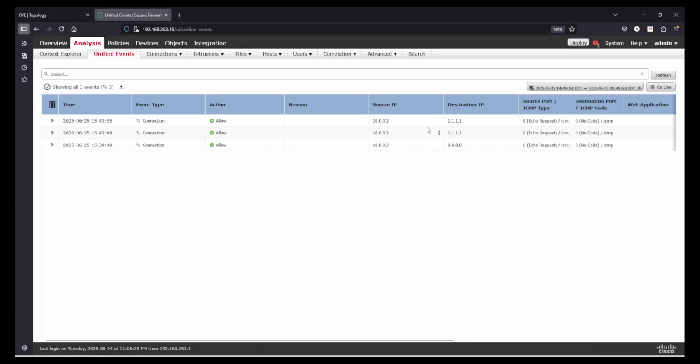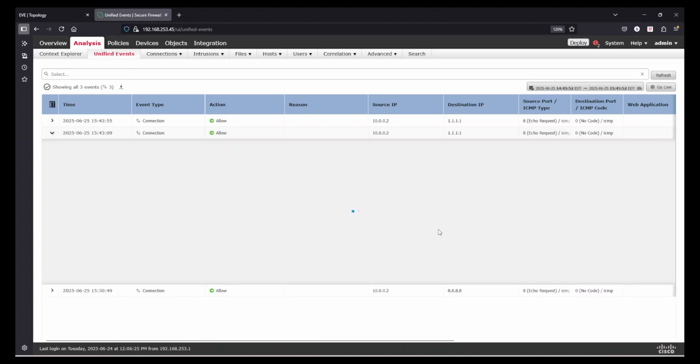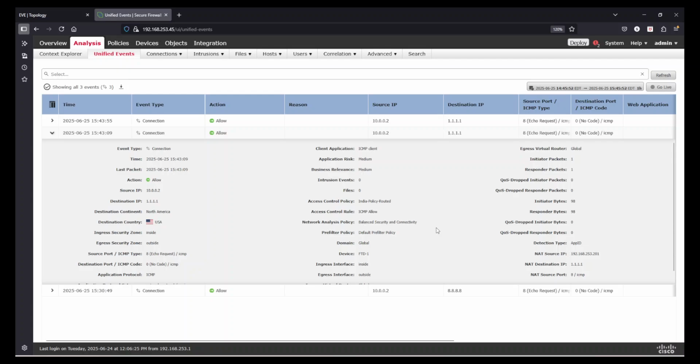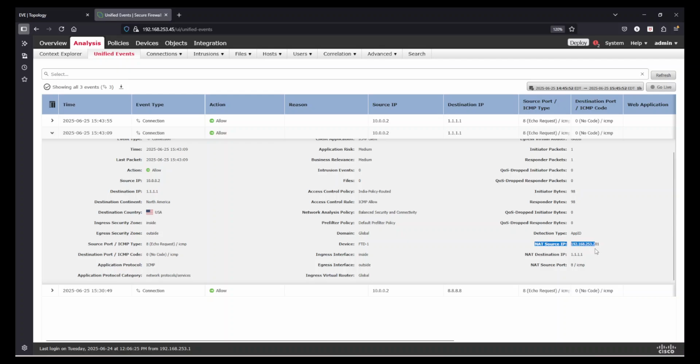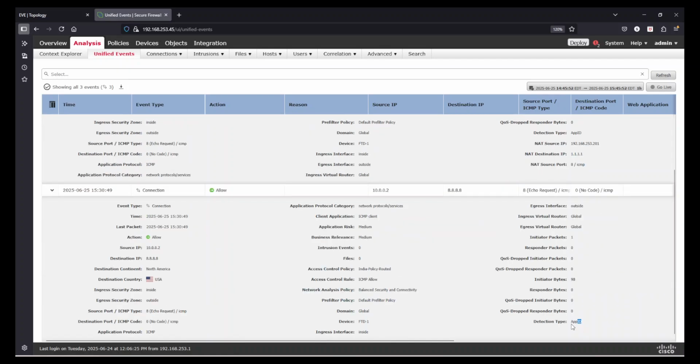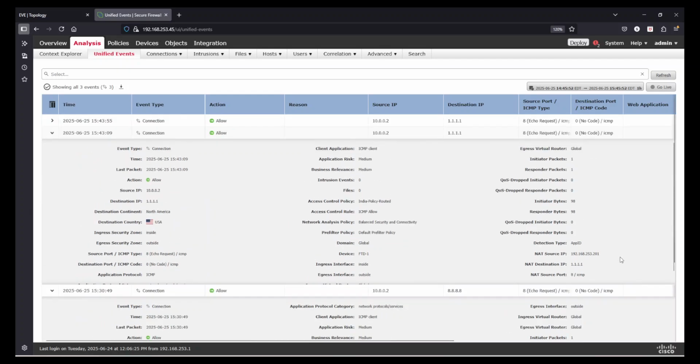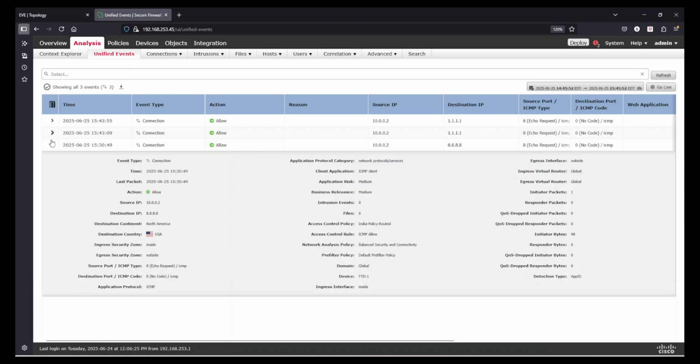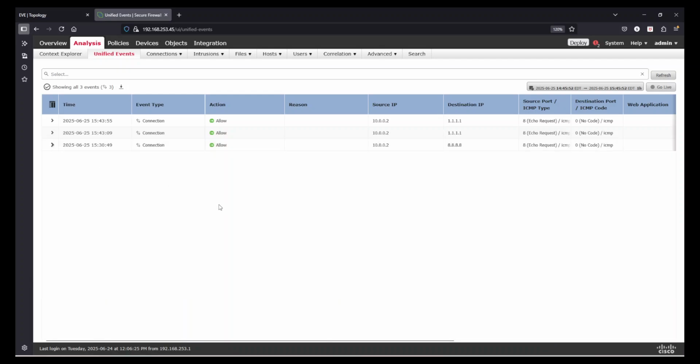And you can see the events are now coming here for 1.1.1.1. This was the one which didn't work because it doesn't have the NAT, but the 1.1 ones are working. And if you notice a difference in the logs here, you see the NAT source IP and NAT destination IP, which were not present in the 8.8 specific log. See, there is nothing for the NAT. So after the NAT, all is working fine. That means our routing is okay. Our access policy and NAT policy are also working fine.